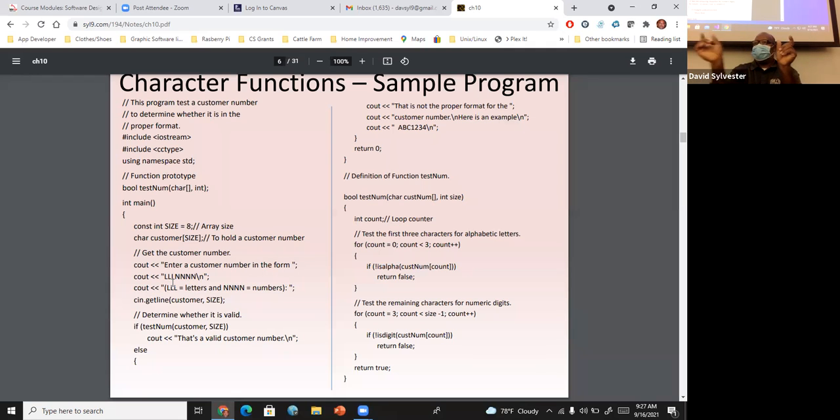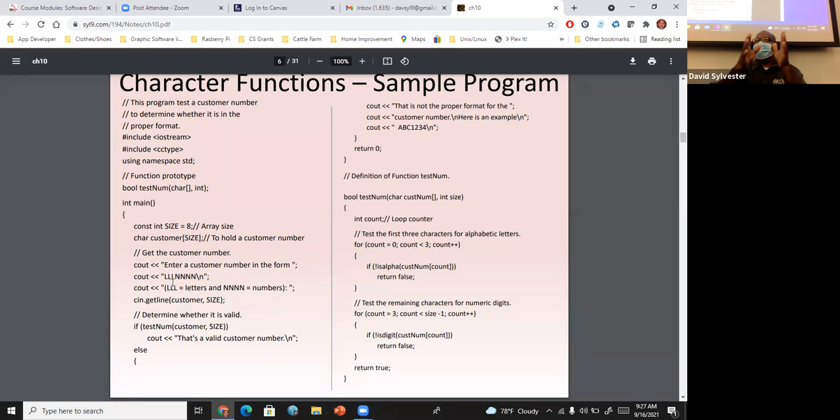Because if I have a letter anywhere in that L number, it's wrong. If I have a dash, a special character anywhere in that L number, it's wrong, right? If I even have a comma anywhere, it's wrong. So you see what I'm saying? How you can test to see if an L number that's inputted has the proper format.